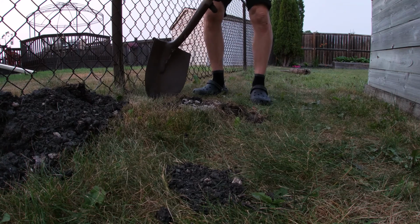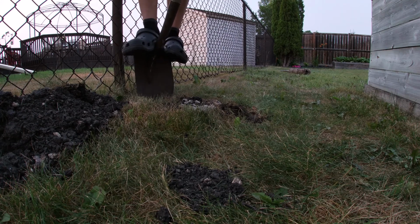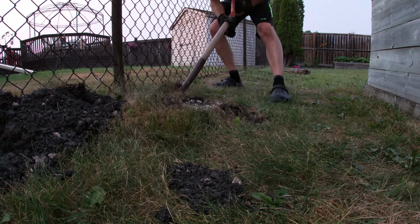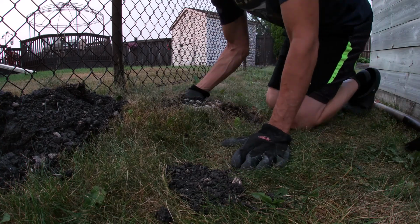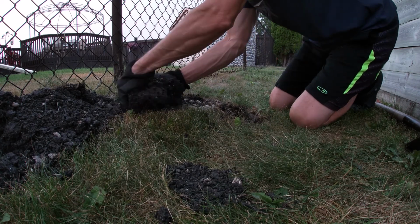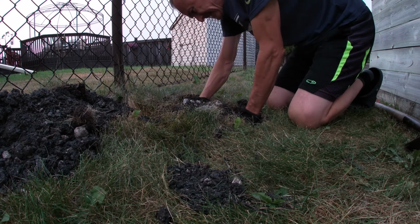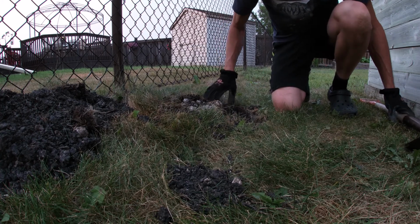Let's get going. Yes, that ground is really tough. Now, I thought about watering everything around here first to do that. And I tried that on one of the other ones and I didn't like it that much. This is a little bit easier. Really, to do each one of these, I've done those other two. Figure about 15 to 20 minutes.